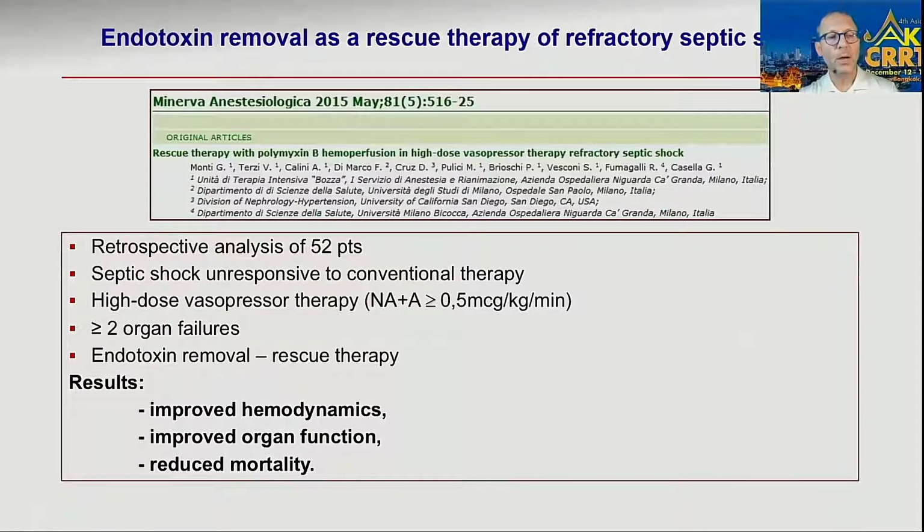Similar results to ours were obtained in an Italian study. In a retrospective analysis of 52 patients with septic shock unresponsive to conventional therapy on a high-dose vasopressor therapy and with at least 2 organ failures, endotoxin removal was performed as a rescue therapy. The results were improved hemodynamics, improved organ function, and reduced mortality.